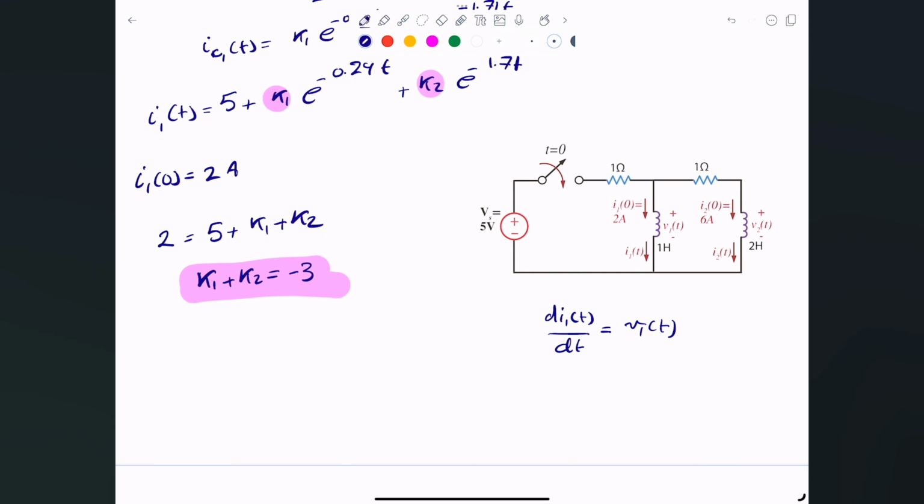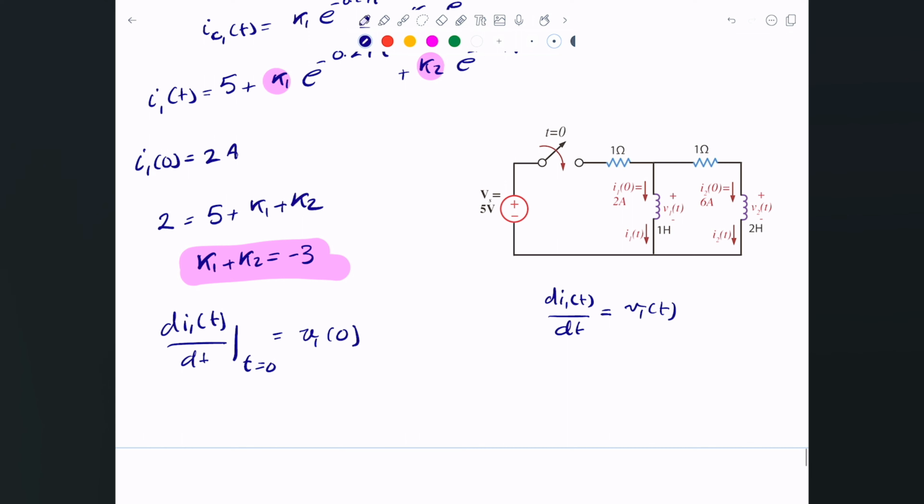Okay, so what we can tell is the following. V1(t), do I know V1(t)? I don't know V1(t), at least not readily. What I'm interested in is figuring out that di1(t)/dt at t equals 0 is simply V1 evaluated at 0. And what we need to do is figure out that initial condition for V1 at 0. What's happening right after we switch?